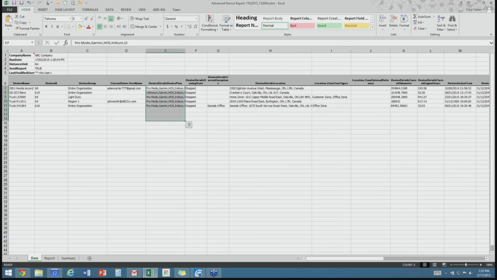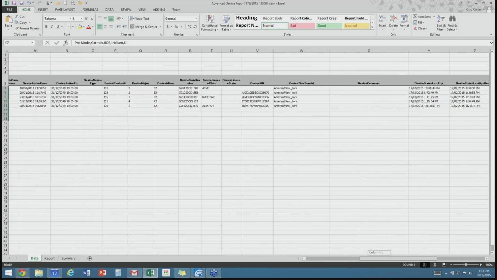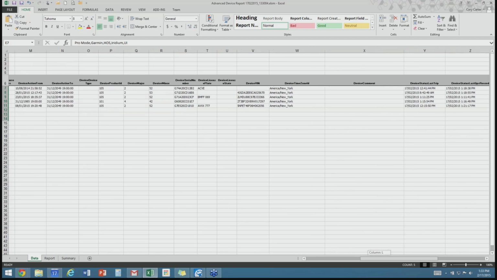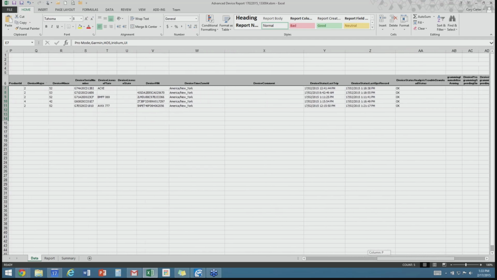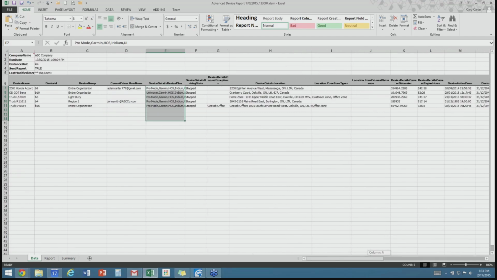Then we also have the driver name. The device plan that is associated to the device, that's a great way to find out what the device plan is. Again, it wasn't part of the report, but it is in here if you need it. You can put it into the report and make it a new one, so then it becomes a customized report. All right, again, if it's stopped, it will give you the device details, the zone types, and so on. So there's more information in the Data tab than what is often reported in either the Report tab or the Summary tab.